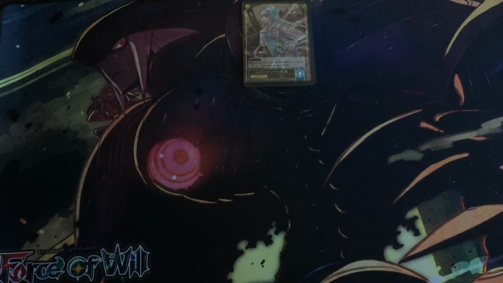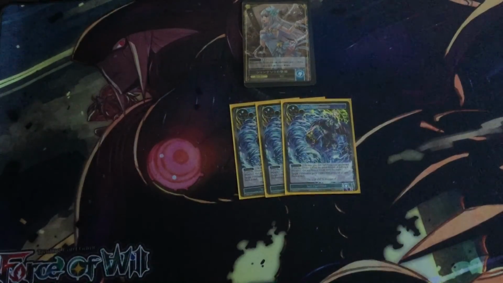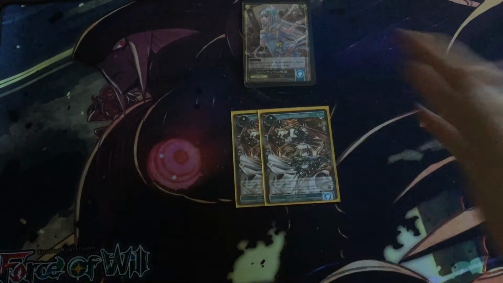And then we got obviously one of the best cards in the game, 3 Space Time Anomaly. It's self-explanatory. If you play Force Will, you know that this card's amazing. Yeah, so much value out of this card. And then 2 Laying the Foundation.